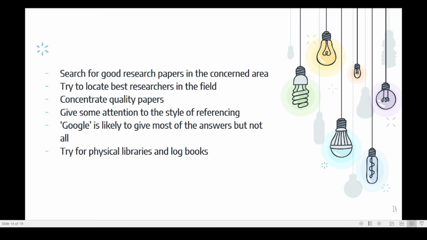Anyhow, try physical libraries and logbooks. Physical libraries are the best friends. Maybe you will find that the latest edition available in the physical libraries is from 10, 15, or 5 years back. Minimum 5 years back editions are available over there, because institutions are supposed to buy the books and donate them to the libraries. So when, how, why, and where are the basic questions already asked in physical libraries, about when we are supposed to get a particular edition of a book.